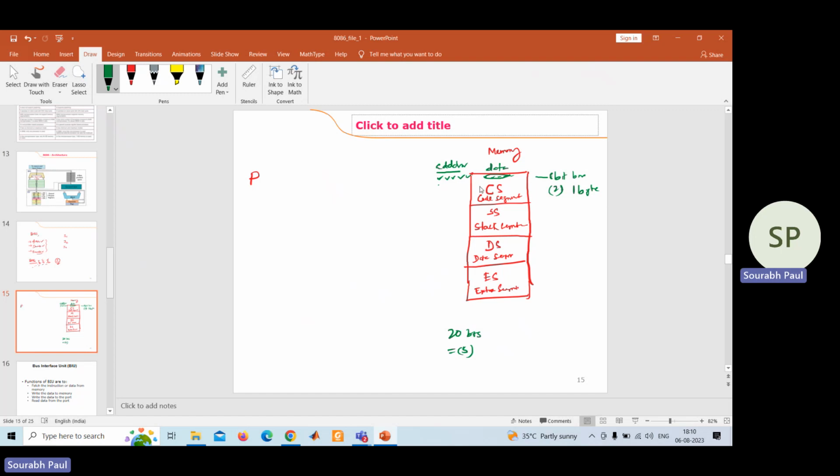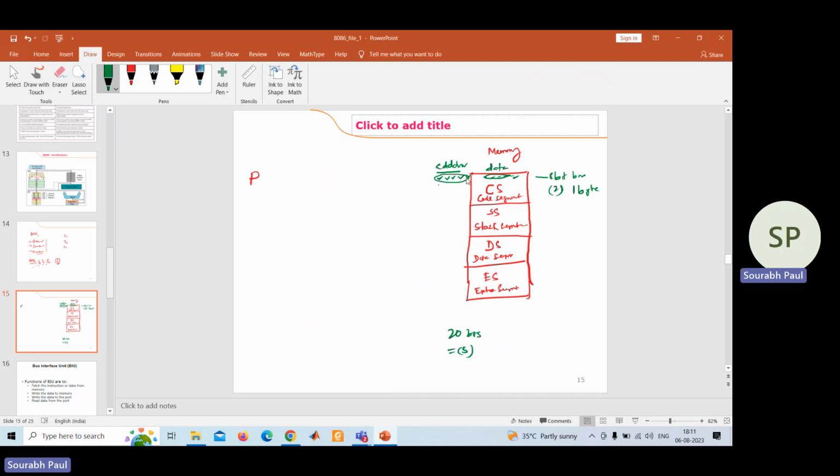Okay. So I'll give another example. Suppose I'm trying to send one parcel to your home. So what do I need to give? I need to have your address. So this is the address, and in the home you will be there maybe. So you can consider that as data. I'm trying to make a correlation between these two things. So it will have some address and it will have some data.